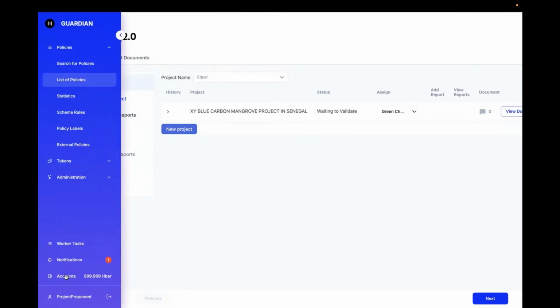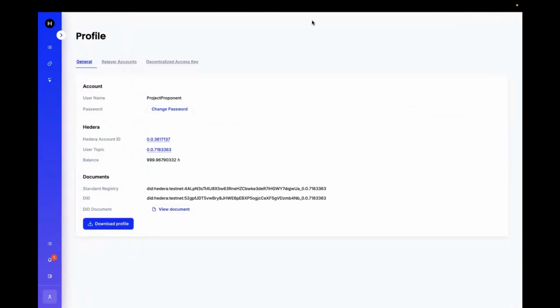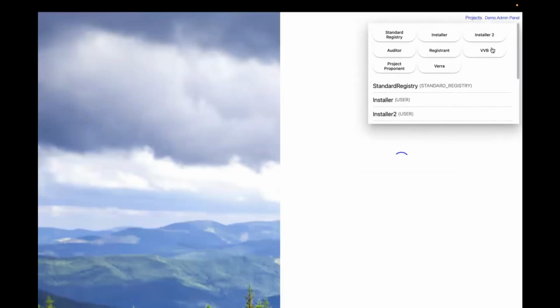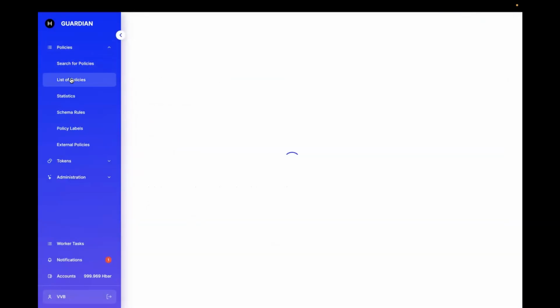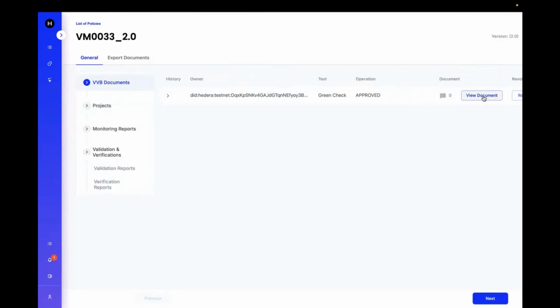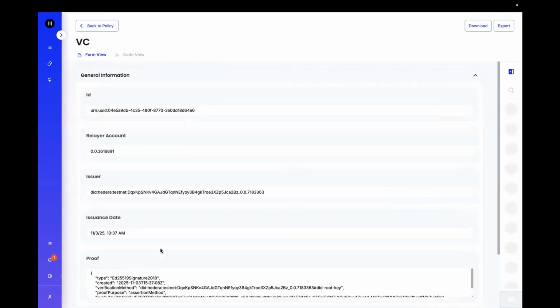Once that is done, now I can log in as a VVB and then verify my submissions of the project. In order to check and validate, I would click on view document.